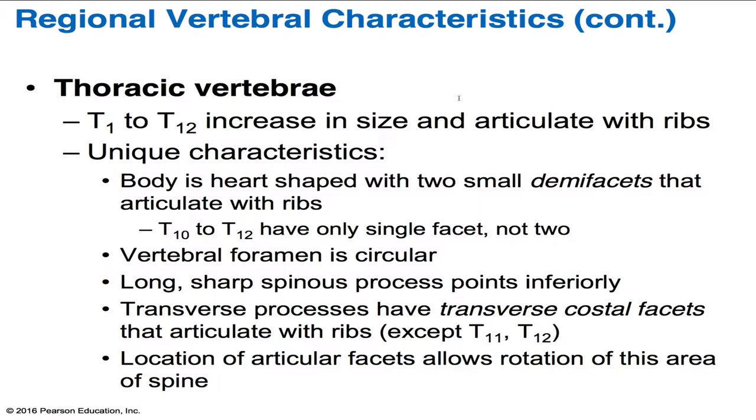So what we're seeing is this. We're seeing that these thoracic vertebrae, from T1 all the way down to T12, are increasing in size, they're getting bigger. Now, while this may be the case, they all still share characteristics which are unique to these thoracic vertebrae. So let's start looking. We're going to take a closer look at this.